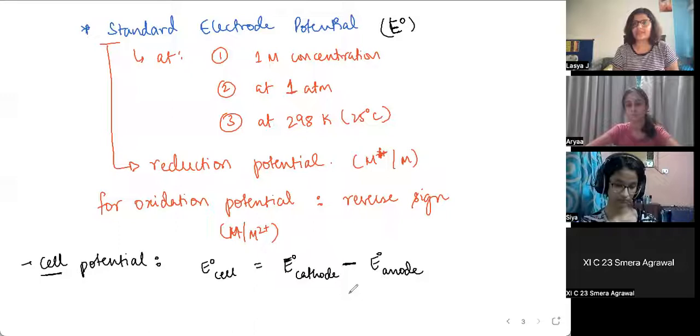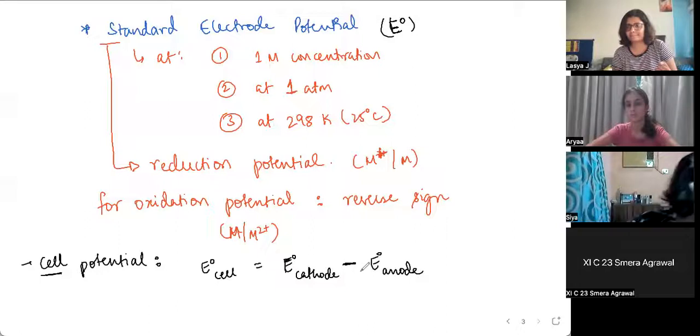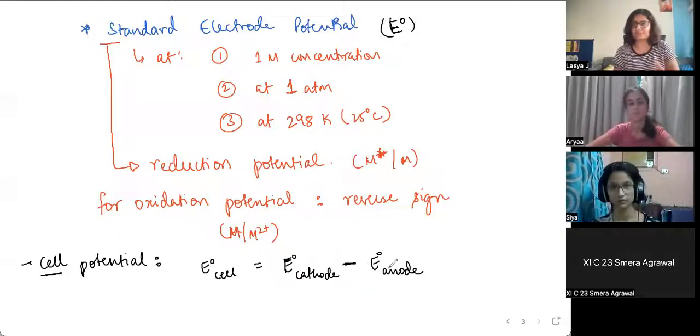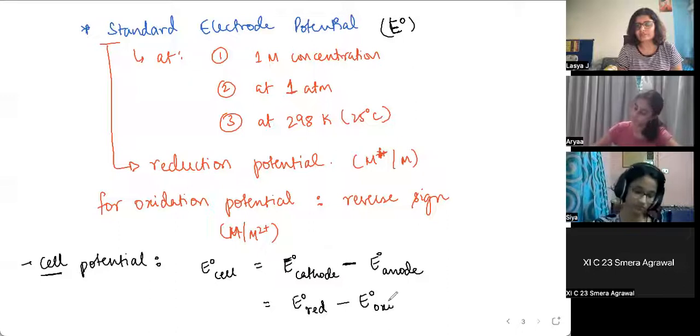So it's like the electrode potential of the reduction process plus the oxidation process. But because we always take standard electrode potential, for oxidation you need to reverse the sign. So in the formula, that's where you get the minus from, because they're opposite processes. Okay. In other words, the reduction half minus oxidation.